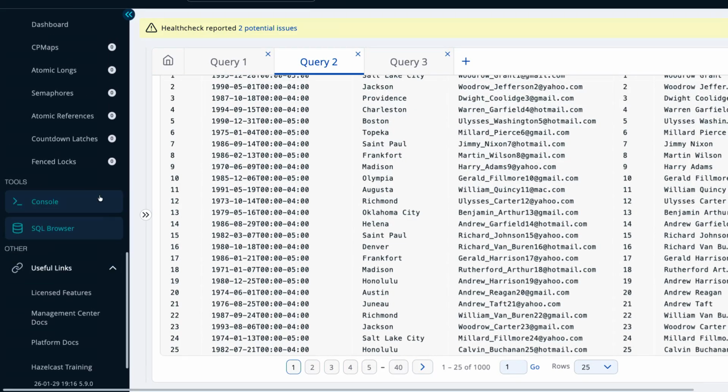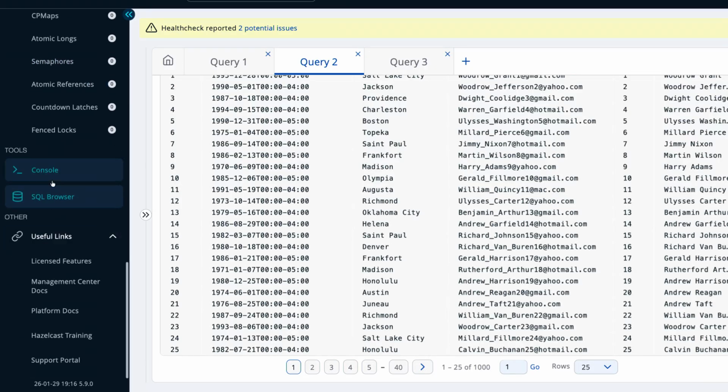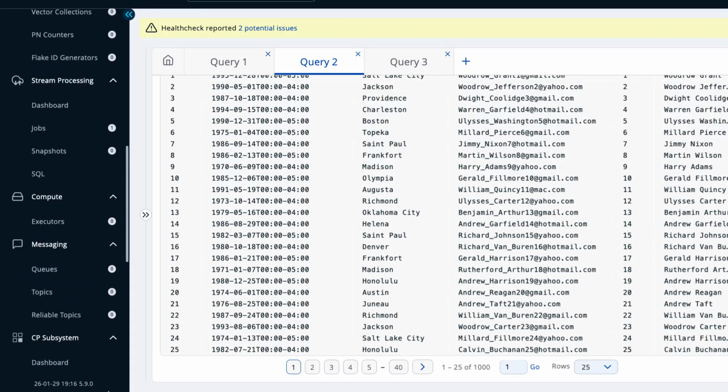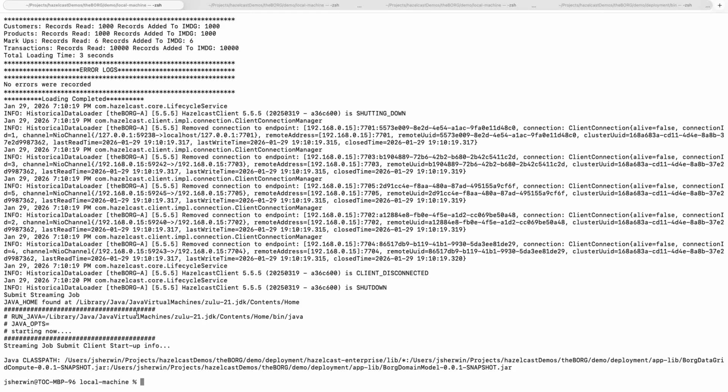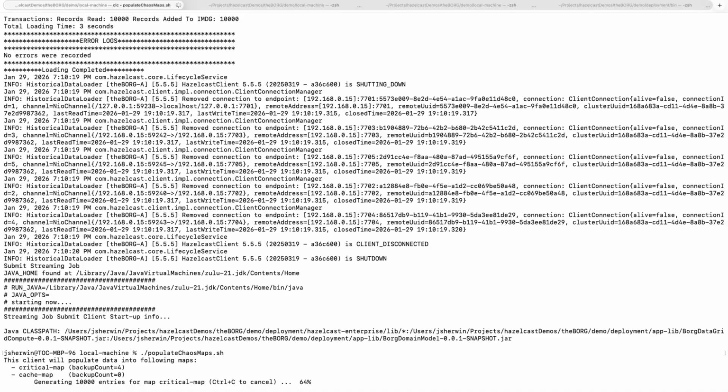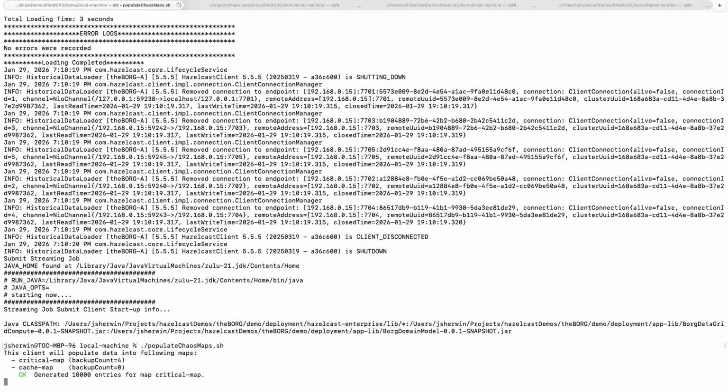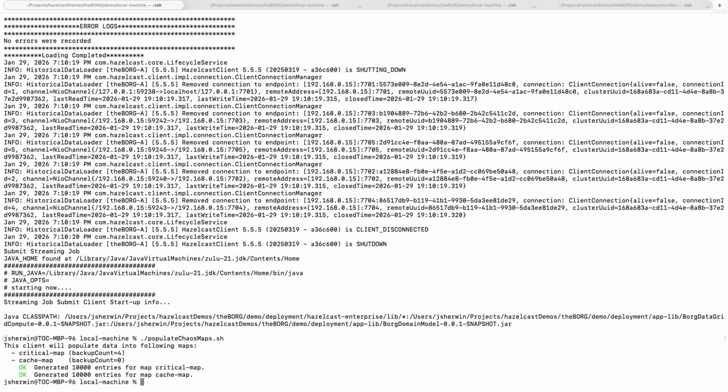So one of the things we want to do when we look at the data, I'm going to populate 2 maps. Let me see if I can get this guy down. In order to do this chaos testing, okay.